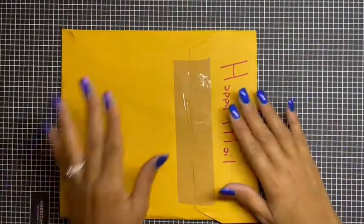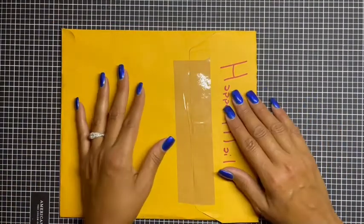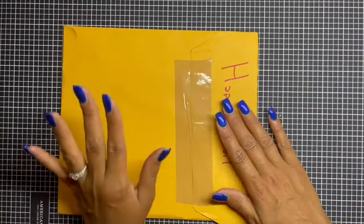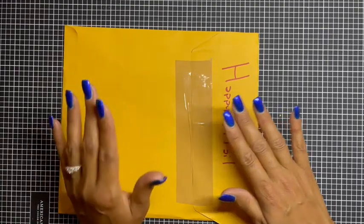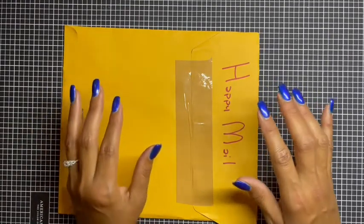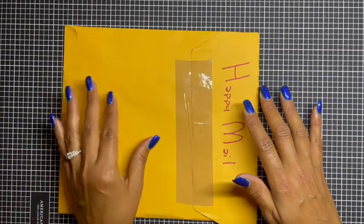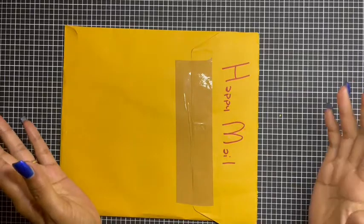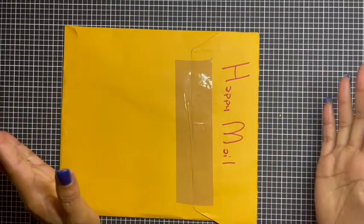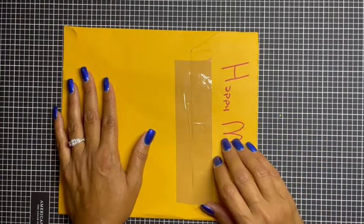I am back to share with you a giveaway that I won from A Day in My World, Miss Wanda. Yes, I won another one of her giveaways. She is always out there looking for items that everyone else is super excited about. And she holds these giveaways, and she just hoards them all, and she buys them all up, and then she just starts giving them away. And I was fortunate enough to win this one.